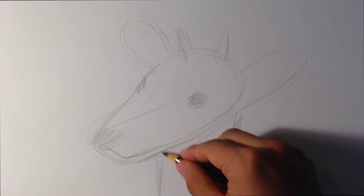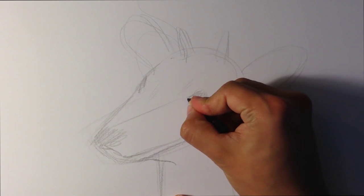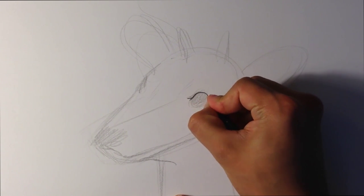So, see how cartoony it is right now? That's just my placeholder for where I'm going to have stuff. So now I can draw into it. Let me go into the eye first.